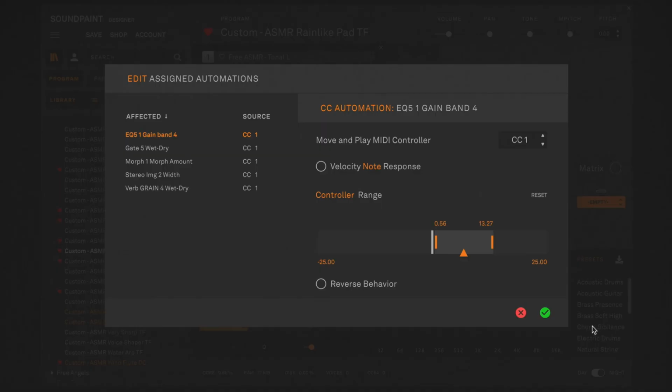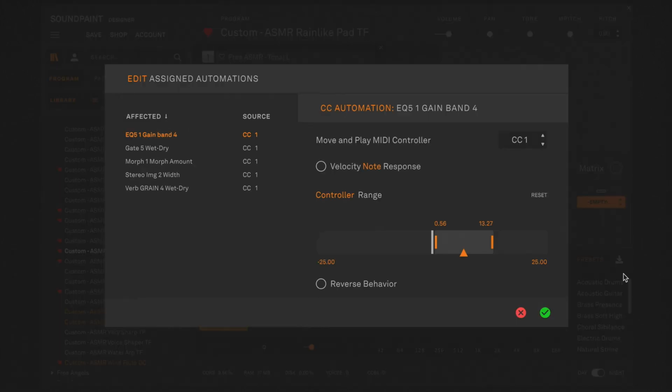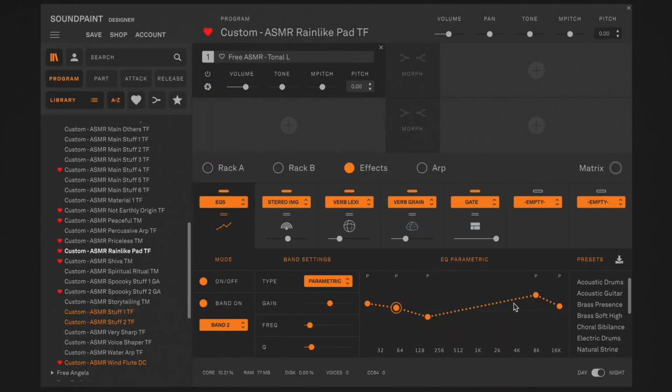Once again, using our gate function to create some very interesting rhythms there. My mod wheel was going to a band in the EQ, the wet dry of the gate, morph amount. Did I see another layer? I'm guessing an artifact of maybe trying to morph it with something, and the sound designer liked this better. Stereo image width, and of course the wet dry of the grain reverb, which is a really interesting reverb. One of my favorites to play around with. I get unpredictable results from it every time, and sometimes unpredictable is exactly what you need.